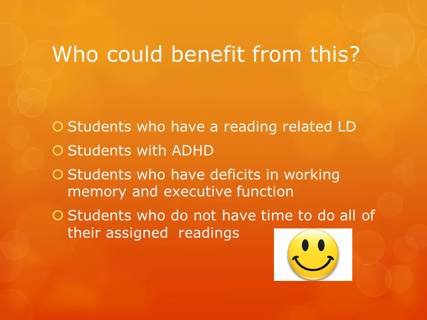Who could benefit from auto-summarization? So any students who have a reading-related learning disability, it shortens the text so they don't have as much that they need to read. Students with ADHD who can have trouble focusing for long periods of time, that way they could just read a short summary of the relevant information, and also students who have deficits in working memory and executive function, so students that have trouble holding a lot of information in their memory at one time. This way they just need to think about those salient points. And of course OISE students who do not have time to do all of their assigned readings for class. Ha ha.